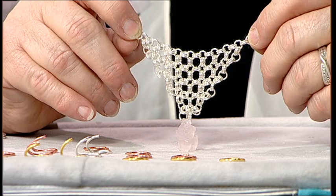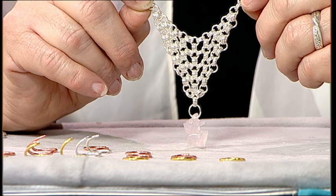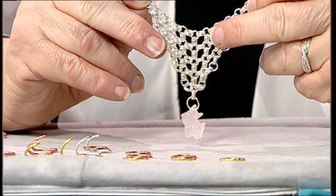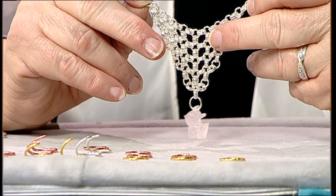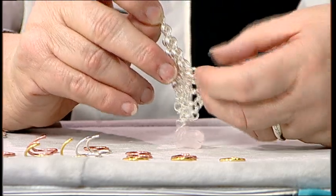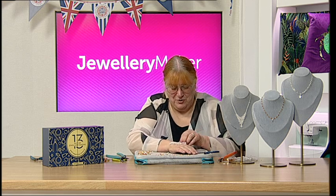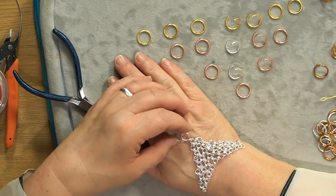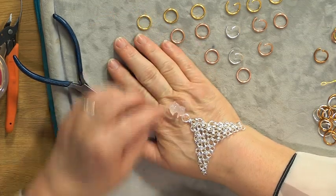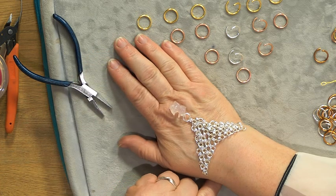But as soon as you lift that and you put it on a chain, you get this most amazing, gorgeous drape, because the jump rings will move. And that's your Japanese 8 in 4. Again, it makes the most amazing. If you pop that on your hand and put your chain around, it does an amazing hand to, you could put that down to a ring and use your 2-in-1, 2-in-1, 2-in-1 all the way around.